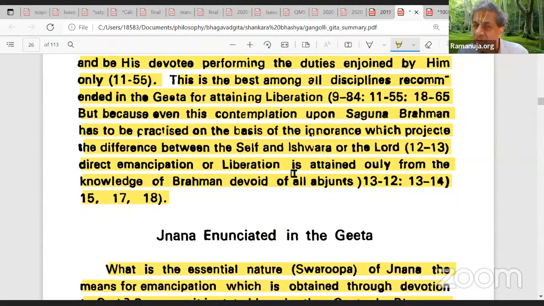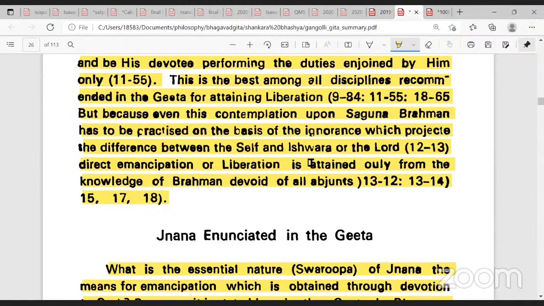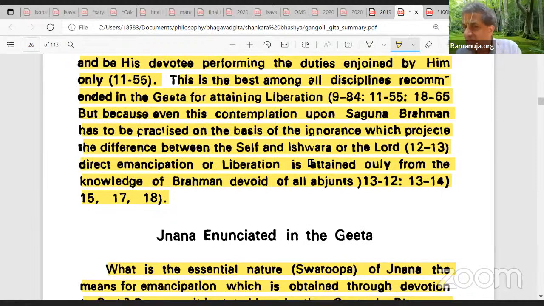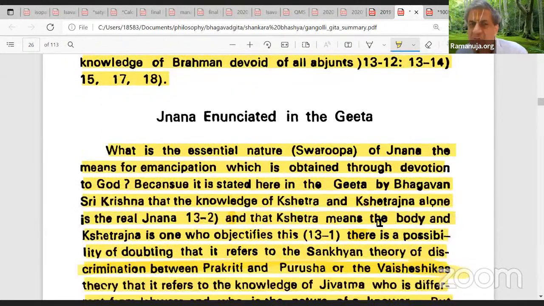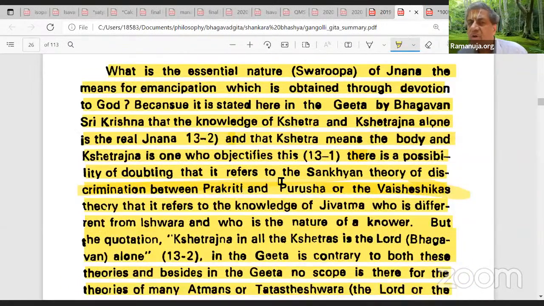That is why we need to understand the interface between bhakti and jnana. What is the interface in Shankara Bhashya between the bhakti, which only purifies the mind, and jnana? Is jnana the result, and is it actually realization that it is Brahman only? Is that moksha? What is that jnana? Is jnana the path, or is jnana the final fruit? This is a very important question in the Shankara Bhashya. So that is why I'm trying to go through jnana initiated in the Gita. The unfortunate obstacle I found is chapter 13, verses 1 and 2. These are very difficult to understand in Shankara Bhashya.